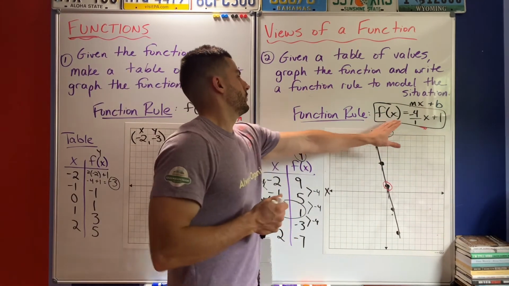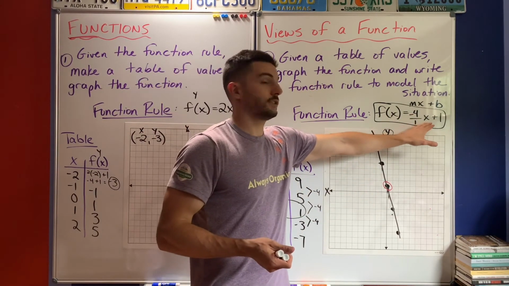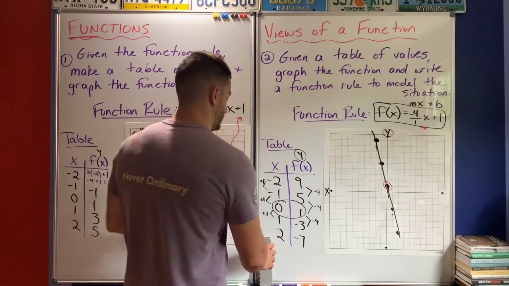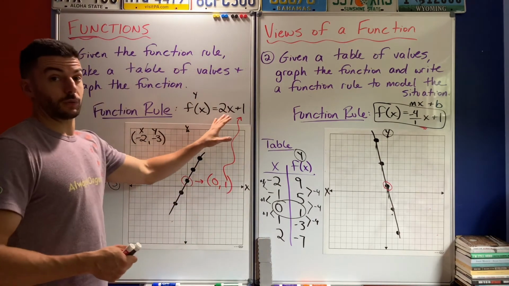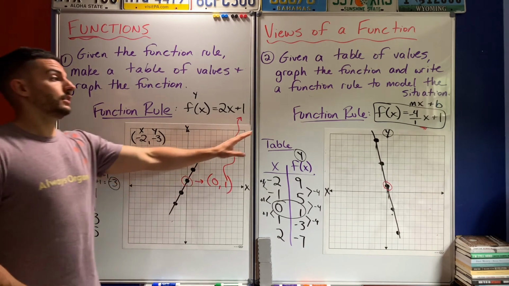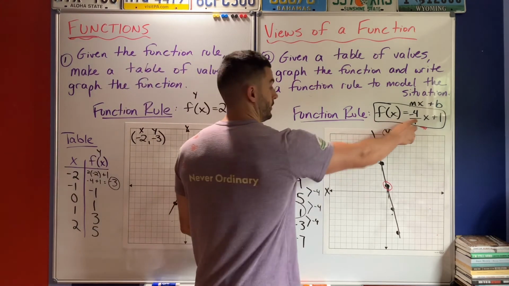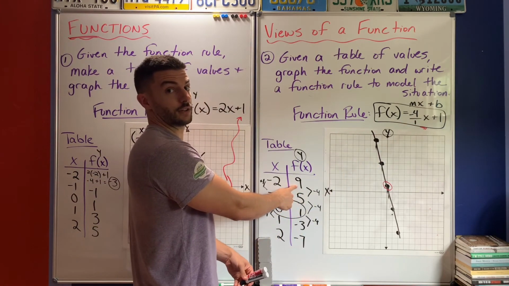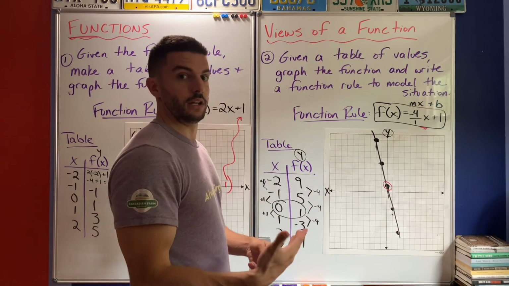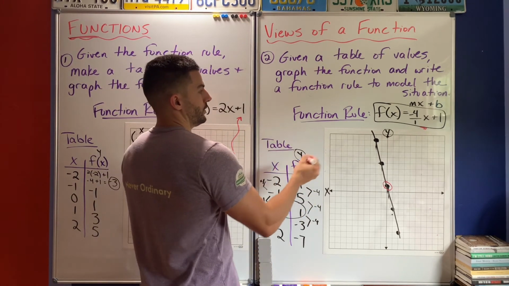Now, when we look at this equation, -4x plus 1, how can you check that? How do you know that that's the equation it's talking about in this graph or even in this table? Well, here's a way you can check your answers. Think about how we did the first one, where we got the equation and plugged in the values to get the y answers. I can do the same thing here for x. So when I substitute in -2 into this, I should get 9 as an answer, right? And when I plug in -1, I should get +5 as an answer, and so on, okay? Let me just show you that, doing the math real quick.